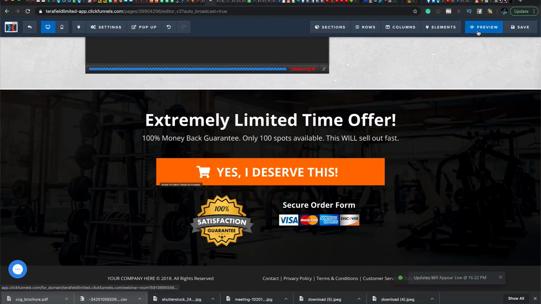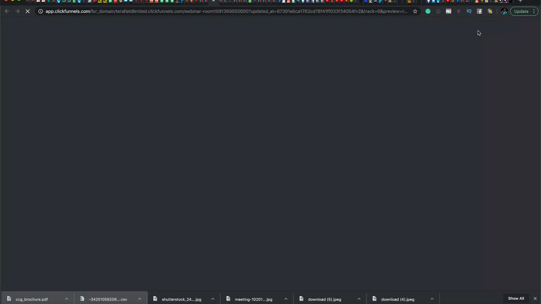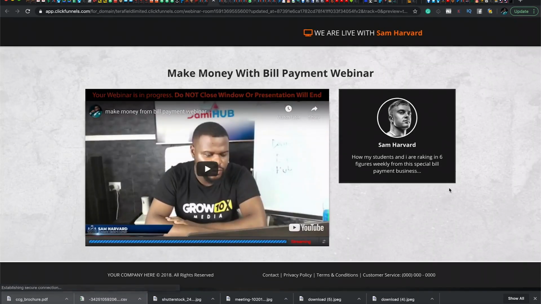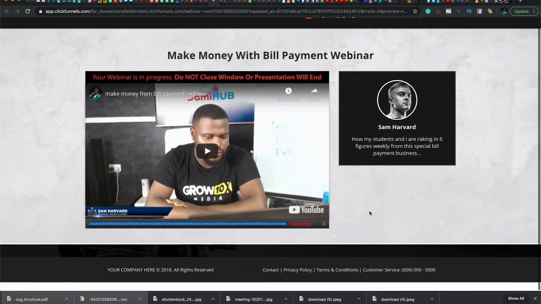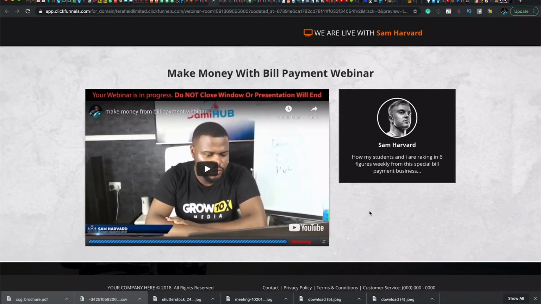So let's hope that this time around it has actually implemented. Tada, it has implemented. You can see the page. I'm trying to scroll. There's nothing showing. So in the next 15 minutes, that second session will appear, which basically assumes that they will be ready for the offer that I'm trying to make.